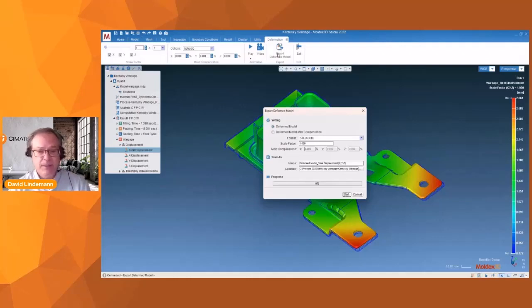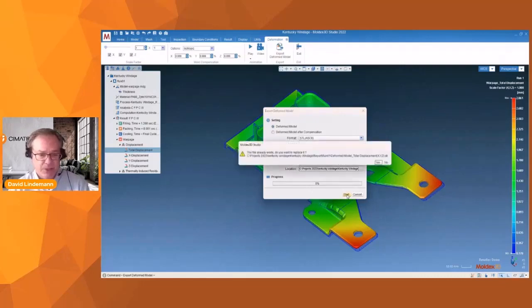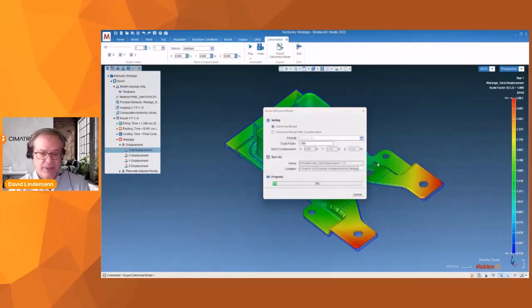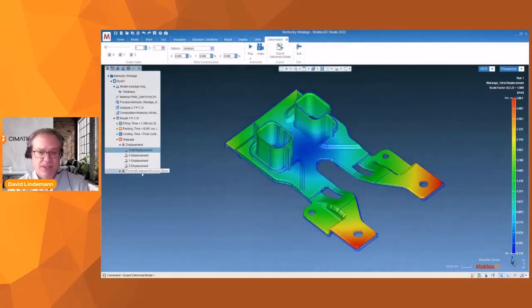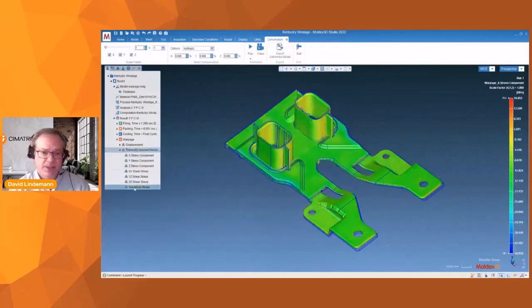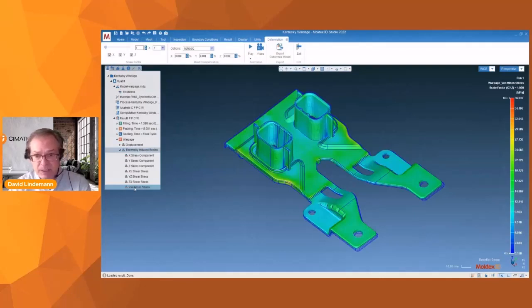From here, we'll export the STL. So that's going to come out of the system as we choose, either without the compensation or with, and then also the shrink factor. The part's gone through simulation. The shrinkage will have affected the model. We can take that STL, and at this point, we want to take that into Cimatron, and then we'll begin working with it. So you see the handshake goes from the simulation model into Cimatron, and now that STL is going to be what we work from. But again, in the end of this, what we want is a workable CAD model so that we can go ahead with an easier tool design.